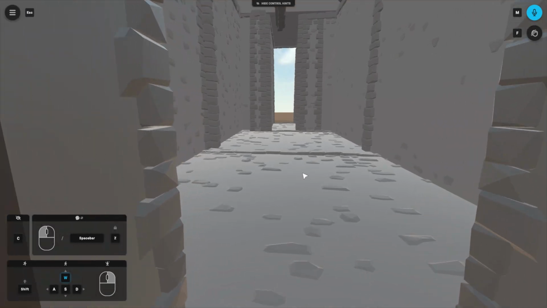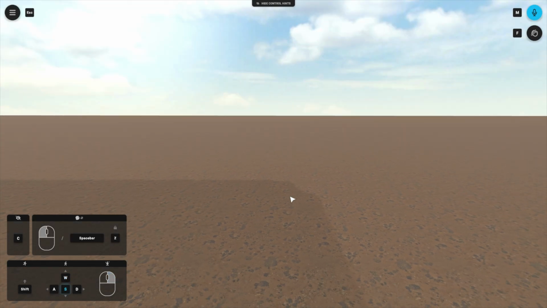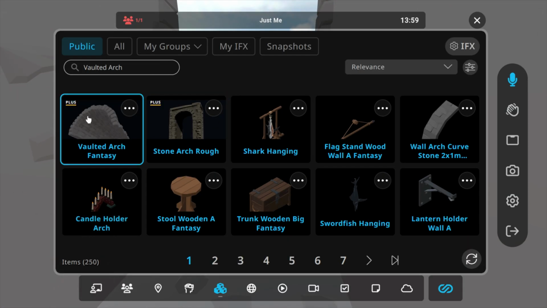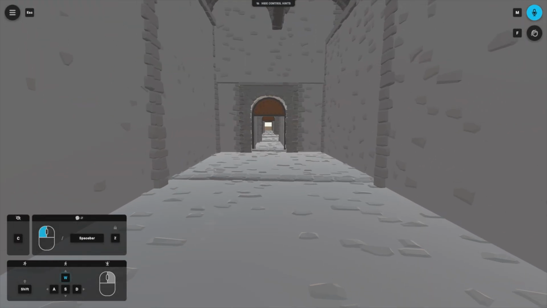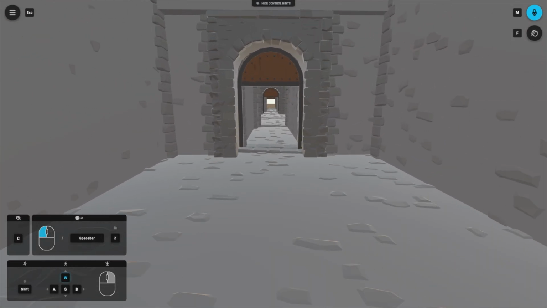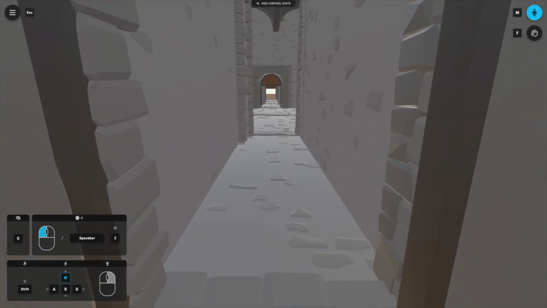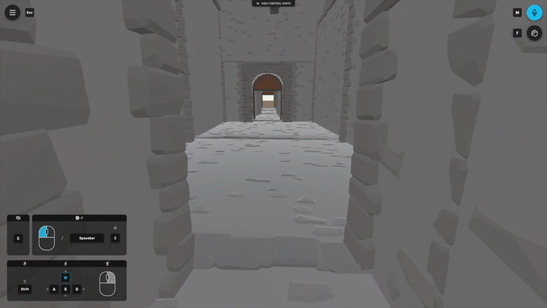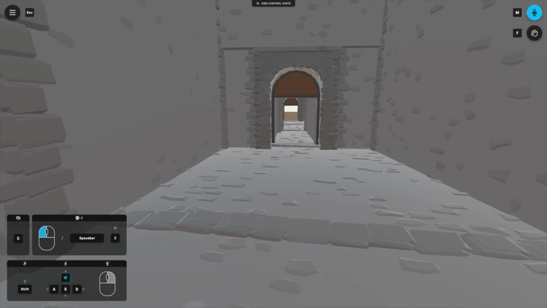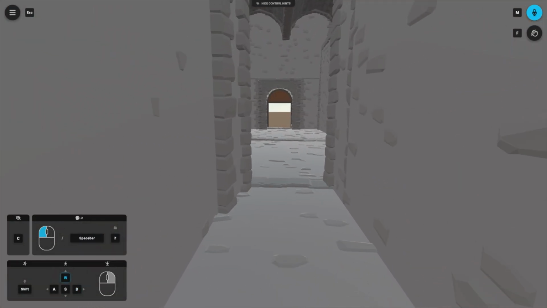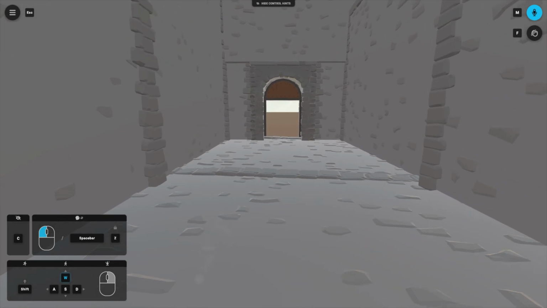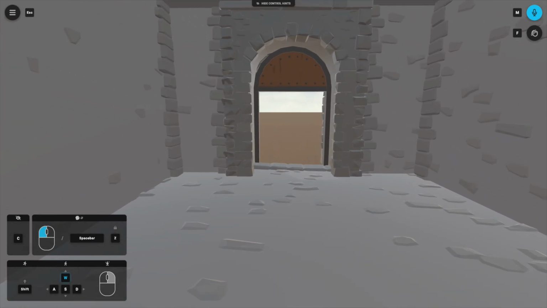Excellent. Keep going, and I'll do 4 rooms. Yeah. Okay. So the rest of the elements we're going to do inside the editor. We're going to place them down inside the editor, so we don't need to do anymore. I'm just actually playing around here, but you can see very quickly we've managed to build quite a cool location from IFX that are available in the public menu there. So let's move on anyway. That's been saved into our snapshots folder, and we'll be able to access that inside the editor. So let's go on over to the editor to do the next part of the building.